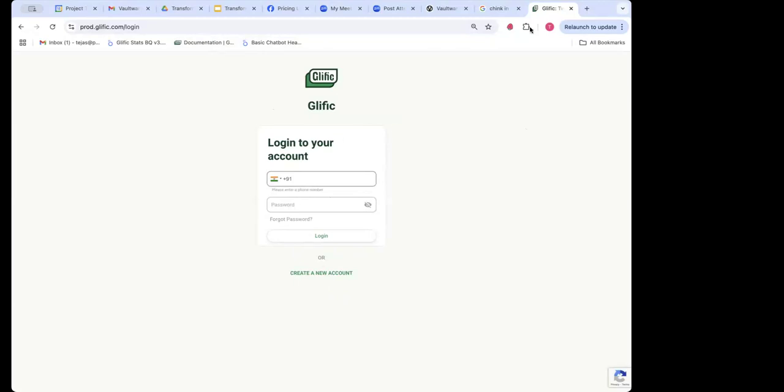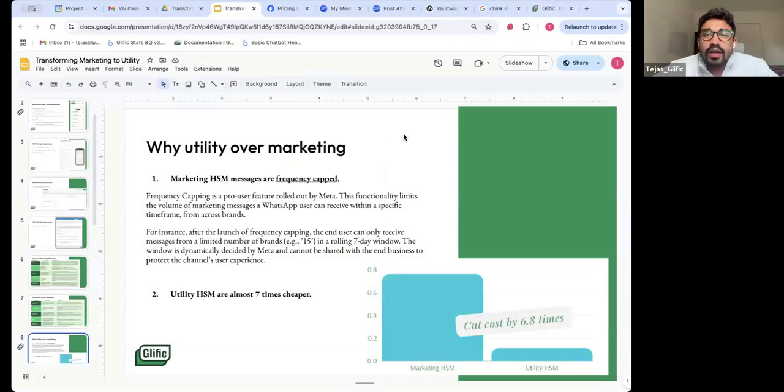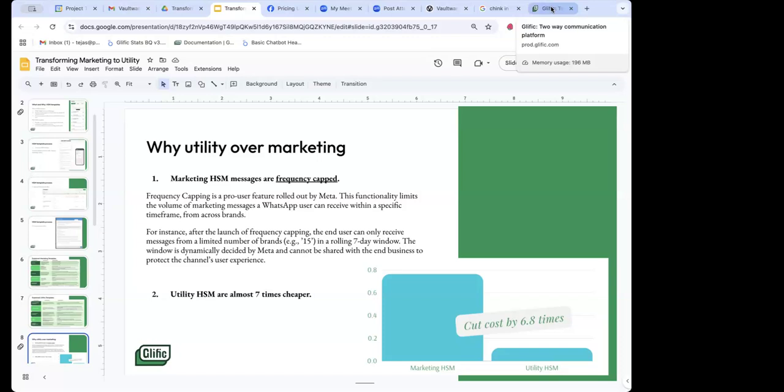Got it. Let me not confuse you. So, Faiza, that checkbox I wanted to show you, but it'll take me some time to log in. But the checkbox is there when you're applying a new template. While creating a new template, the checkbox will come and then we have to select it.